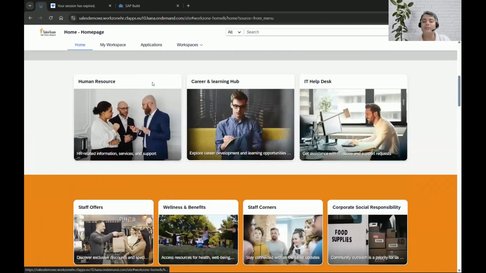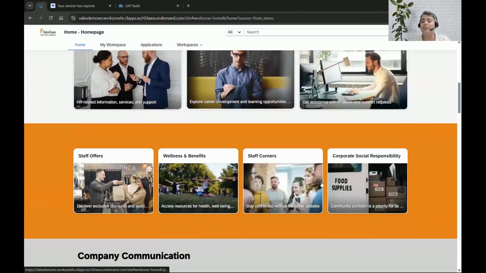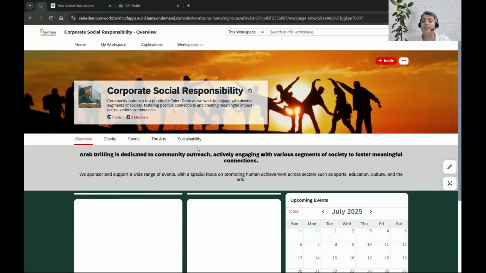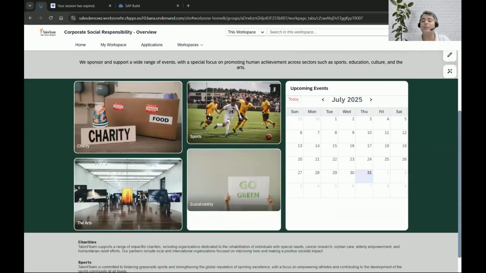Okay. So I have created all these workspaces, which can be very useful for an end user to get information. They can have a corporate social responsibility workspace where they can do charity. They can look for events that are about to happen. They can see if there is an art event where they can donate or buy art which can be used for charity, or a sustainability event.